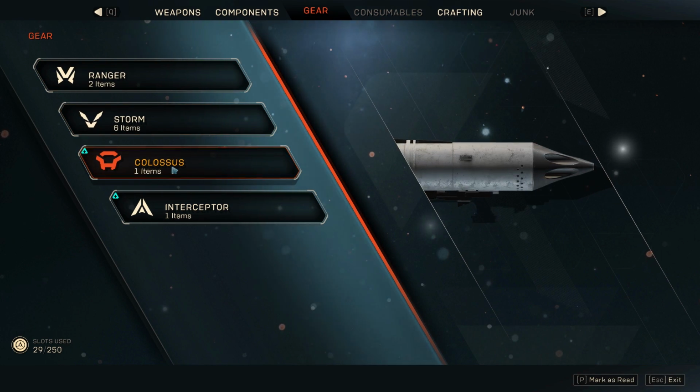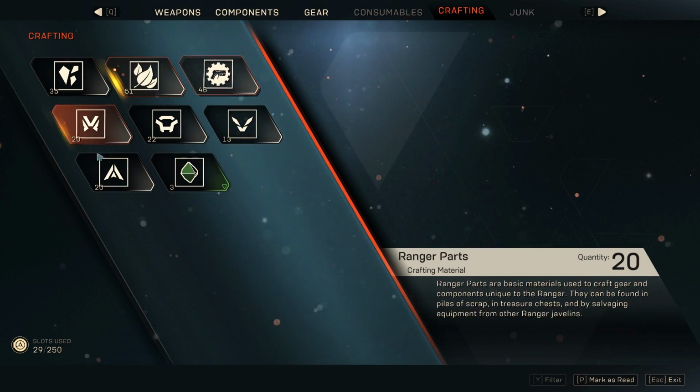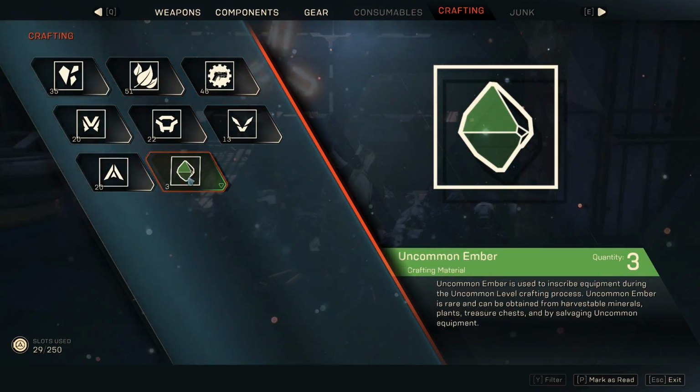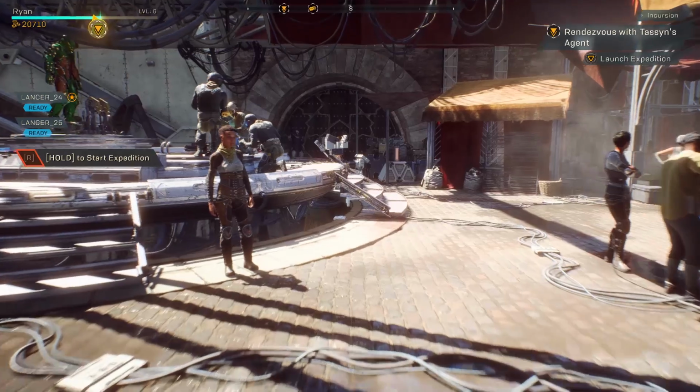Then you have the crafting resources. These are used to build stuff. These can include uncommon embers, which help you make uncommon gear, specific javelin parts such as Storm or Interceptor, and then just bits and pieces that you can get out in the world and from missions.